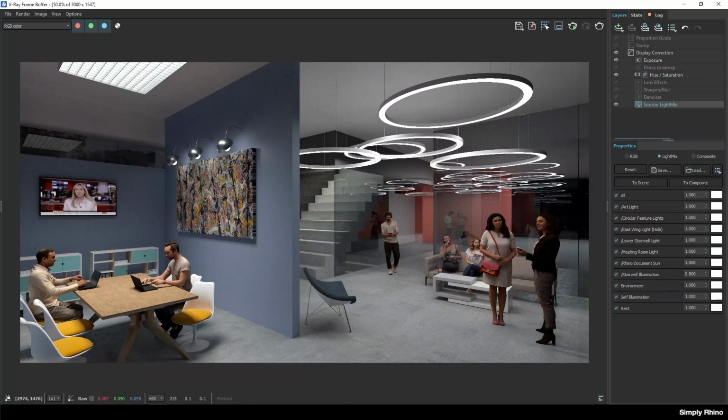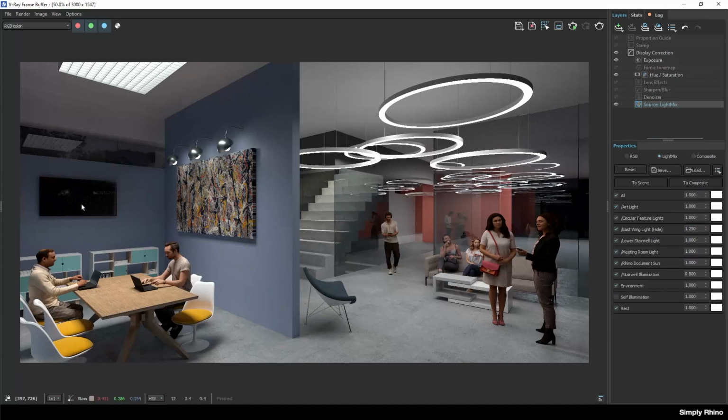If I look at these lights that are further back in the scene, I've called these east wing lights, I can turn these off to check the contribution to the scene and then adjust the intensity accordingly. I don't want to make these too bright, however, as I'll lose the sense of depth in my scene.